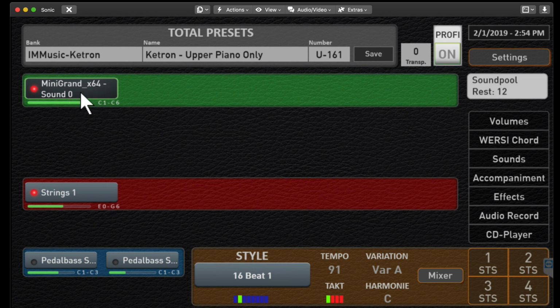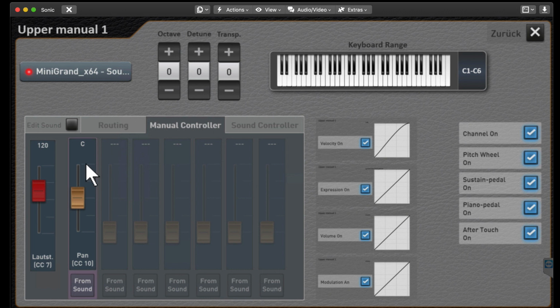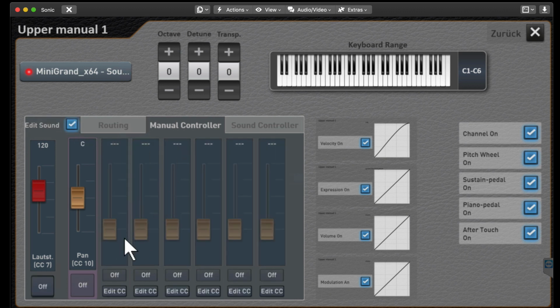Okay, so now we double click it again, and here's the same screen we've been talking about for the past week or so. One thing again I just want to point out that I found interesting. So manual controller, sound controller, that stuff would kind of be the same. If I were to look up whatever controllers the MIDI Grand VST supports, I could program those, set them, save this, and it should send those controllers. I honestly haven't been there yet, but pretty sure that's going to work.